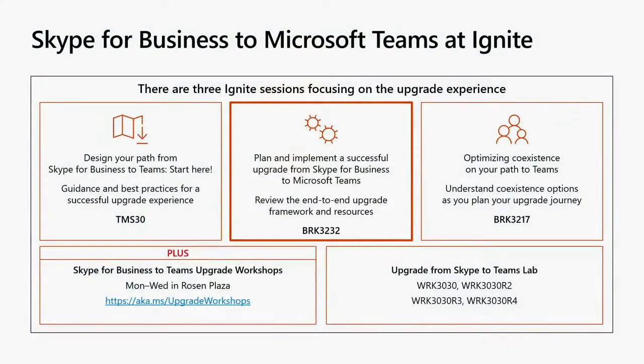So this is the second in a series of 3 workshops or sessions that we're doing at Ignite. We did one a little bit earlier, which introduced you to the concepts of upgrading from Skype to Teams. We are here today taking you through the end-to-end framework. And then Laszlo is doing another session on Thursday, which talks more in detail about the coexistence options. By that we mean, how do you use Skype for Business and Teams together as you navigate your journey?